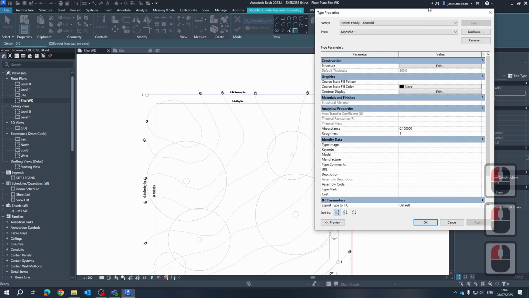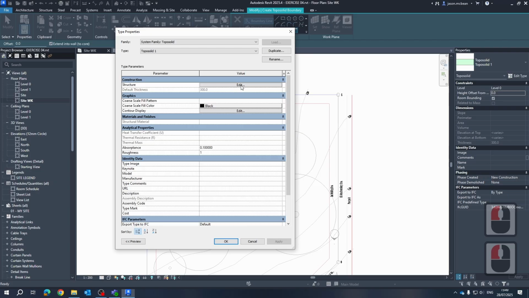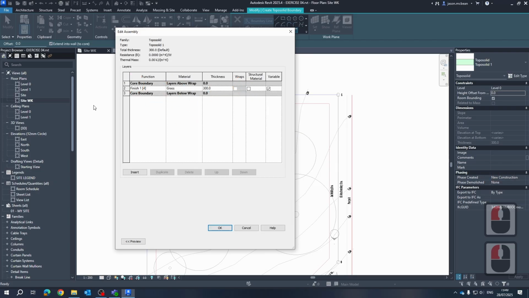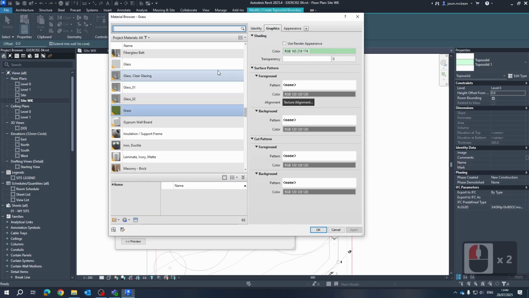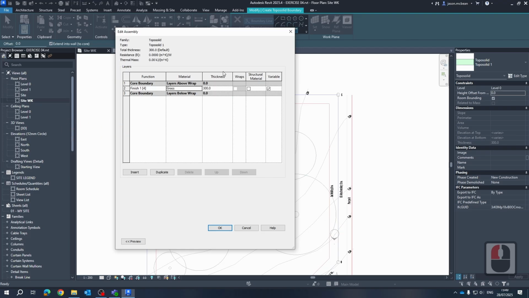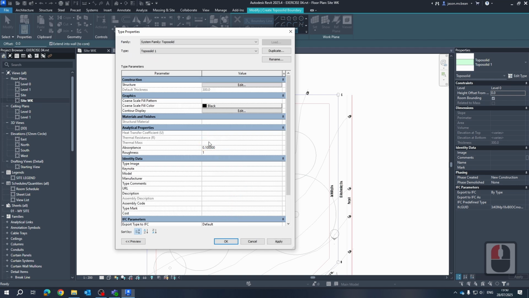If you go to Edit Type, make sure when you edit the structure of the toposolid, I've already set a material for you, so it's set to grass. You can go and customize your toposolid with all different types of materials, but generally this is how we would start creating our topography right off the bat. Okay, so I've put it on a finish layer because technically it's a ground layer, so we're not doing any structural calculations, none of the sort. We're literally just building the topography as we've received it from the surveyor. So you don't need to change any other settings.